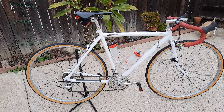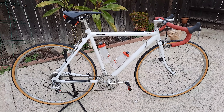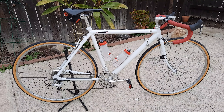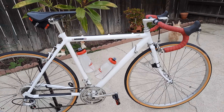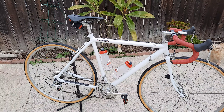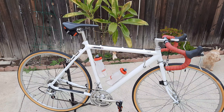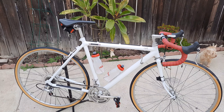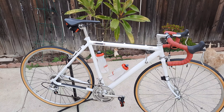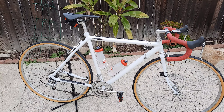The gumwalls — you guys know how I feel about gumwalls — they set these bikes off. What I love about this bike is it's just a classic looking bicycle. This bike had a hard life. You saw it when it was a scuffed up blue with 700c tires on 27 and a quarter inch rims. You saw the way it looked — scraped up everywhere, the chrome was pretty much just beat up to hell.